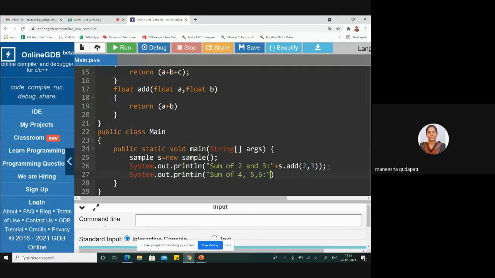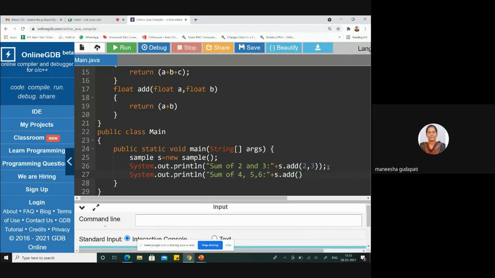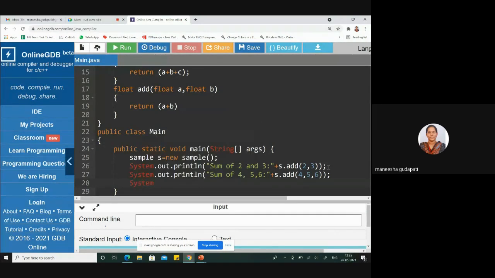I'm taking 3 arguments now. Let's see whether it will execute properly or not. 4 comma 5 comma 6. Next, in the same way, System.out.println.